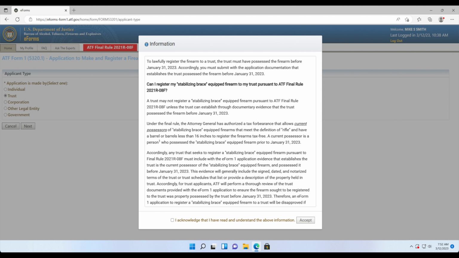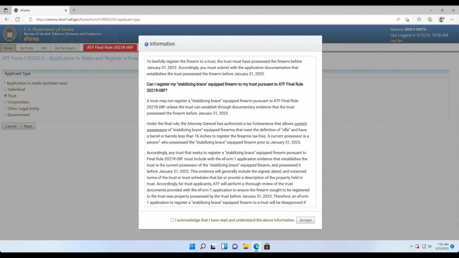How can a current possessor who is an individual register a stabilizing brace-equipped firearm to a trust or other legal entity? A stabilizing brace-equipped firearm that is currently possessed by an individual after January 31, 2023 can only be registered to that individual pursuant to Final Rule 2021R-08F.